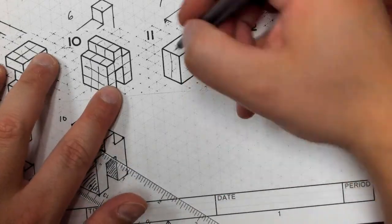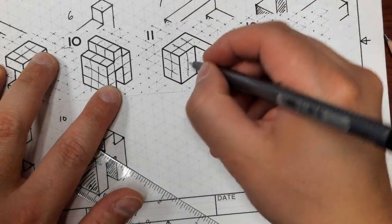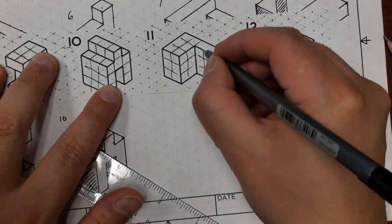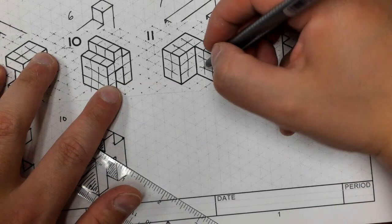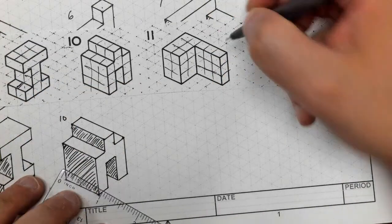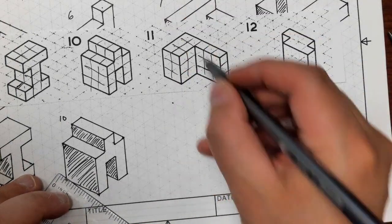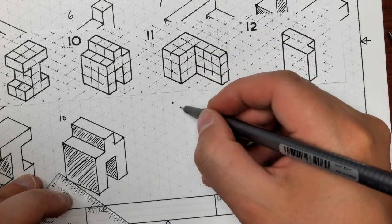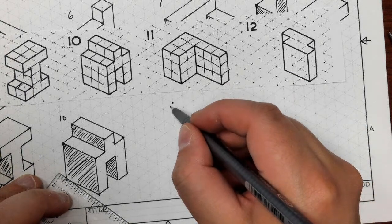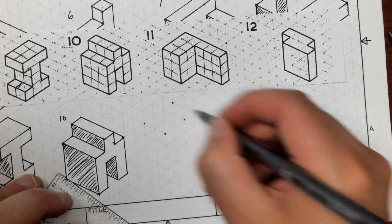All right, I'm going to draw 11 and 12 now. Let me just sketch this out. I can see how many blocks are in it. You can do this to your paper. Okay, so we have a longer part, 1, 2, 3, 4, 5. I'm going to start with the top surface again. I'm going to put this dot right here as this corner. So then 1, 2, 3, 4, 5. 1, 2, 3. 1, 2. All right, so there it is.